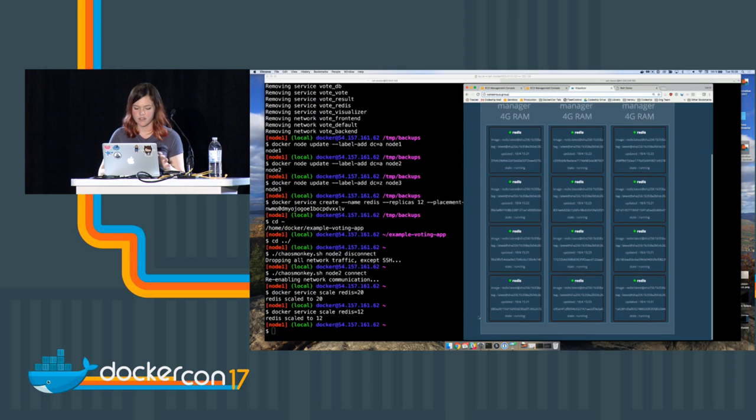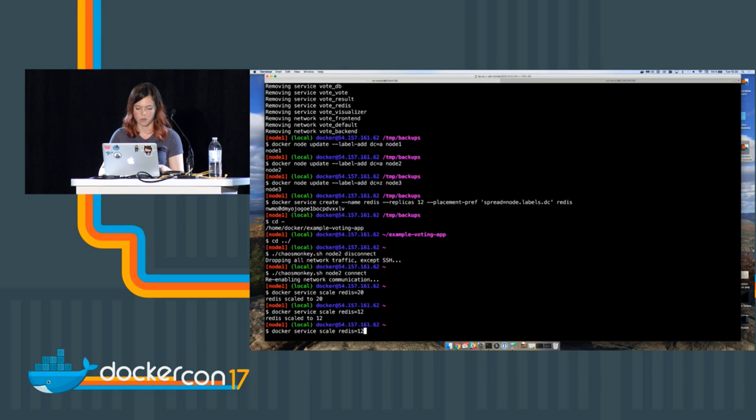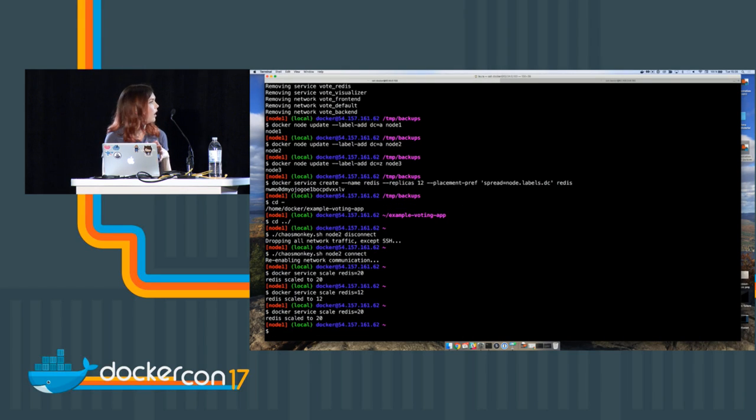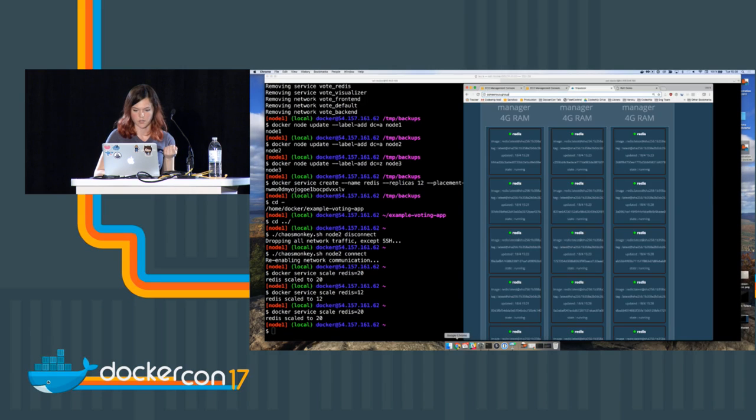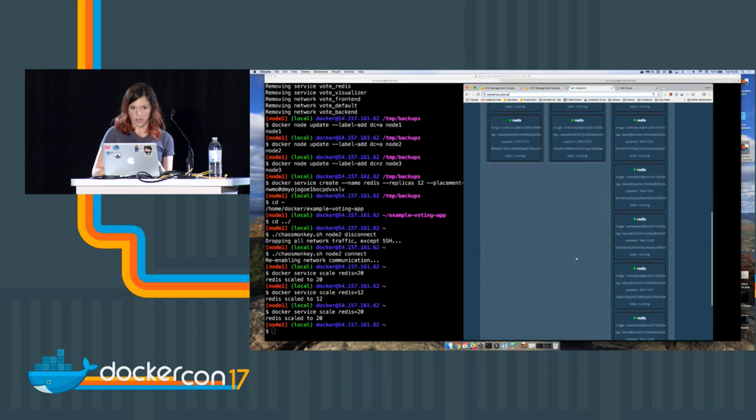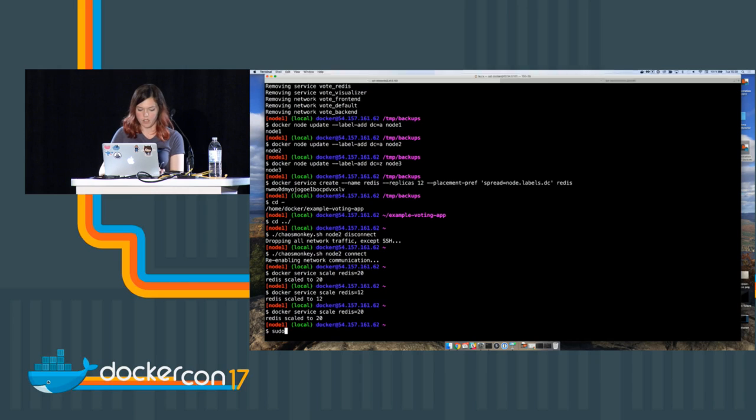Cool. So let's say we want 20 of these Redis containers. Okay, cool. I am going to use S3 for my backup because it's just ones and zeros. You, of course, could have this in a volume. You could do any number of things. I'm going to just copy it up there. Bear with me as I type. Take a drink of water, do something else. Don't check your email. I promise it won't take too long.